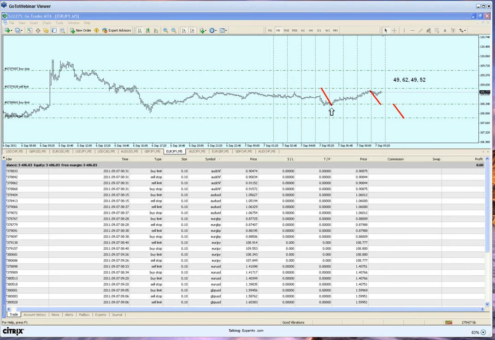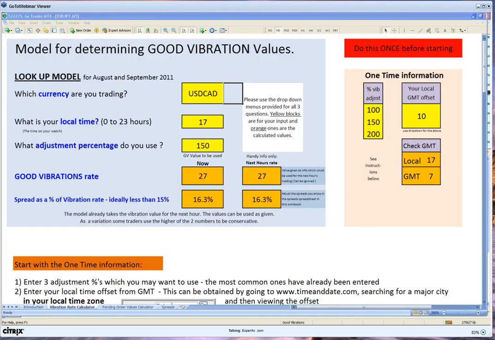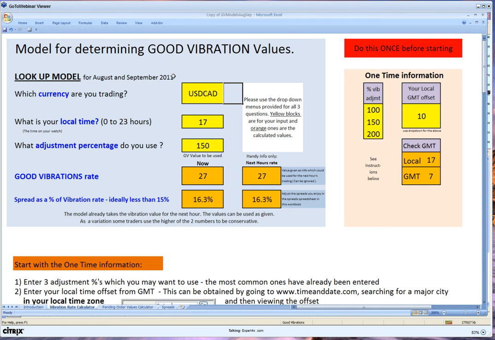The values are updated every 2 months. You can see I'm using the August and September values at the moment. So at the end of September, we send a new model out to all the clients, and they then have this every 2 months. And we normally go about 13 or 14 weeks back when we do our analysis, so it's fairly current stuff.